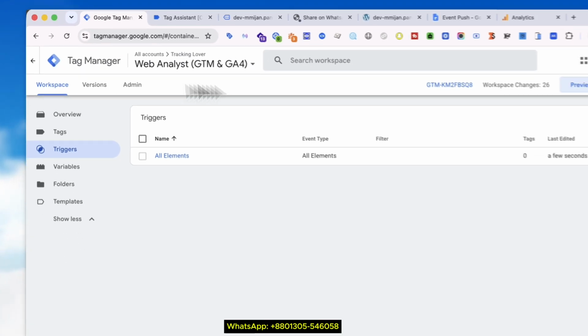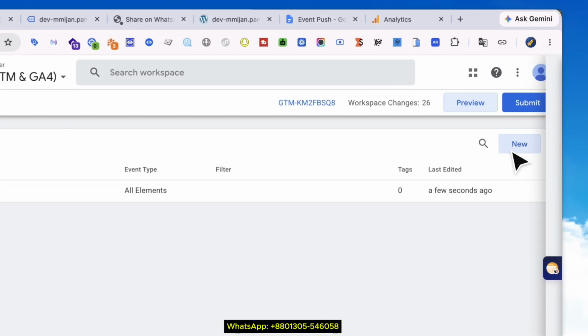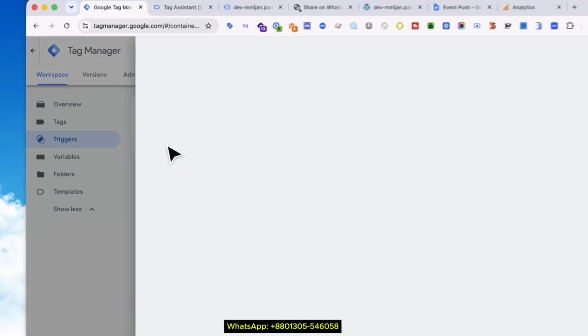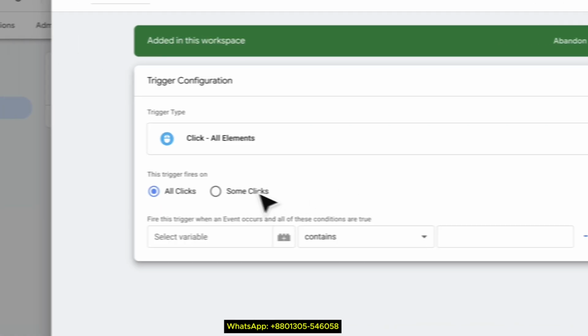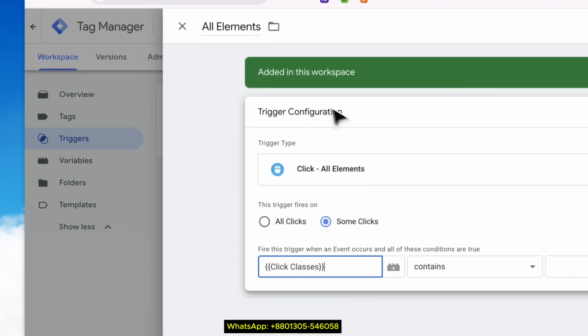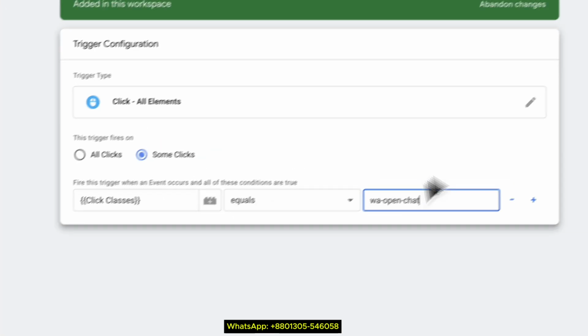But in my case, I'm going to create an event like WhatsApp click or anything else, so that based on this event I can send it to any platform. So we can edit this one: click classes equals this one.